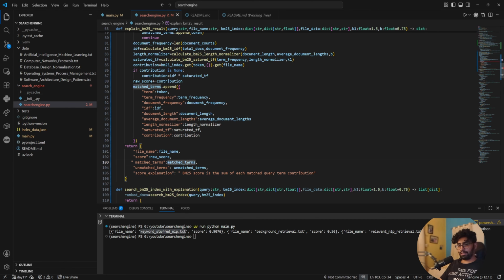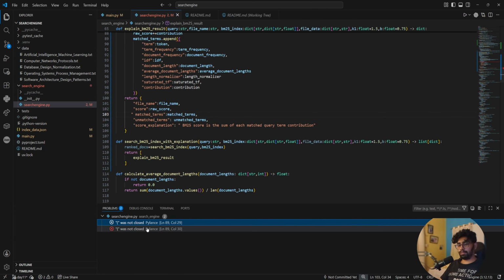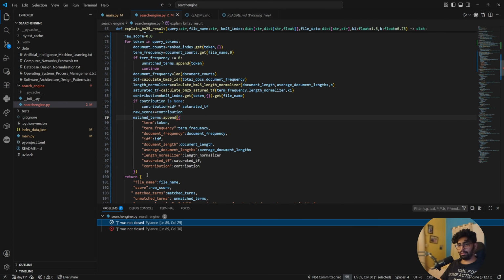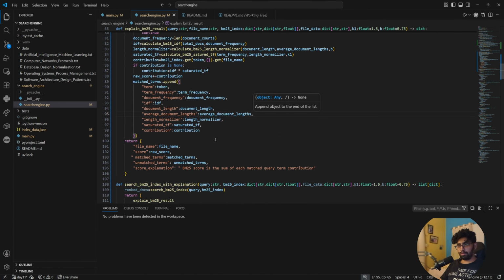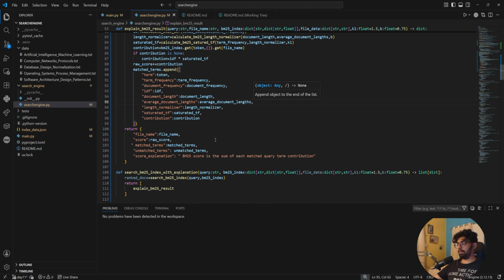So matched term has all the data I need to actually explain, for explainability. So it says it is not closed. I missed a comma. Okay, it is looking good now.